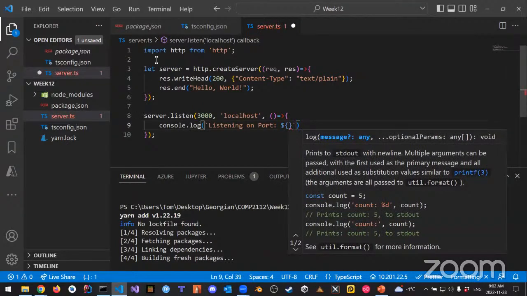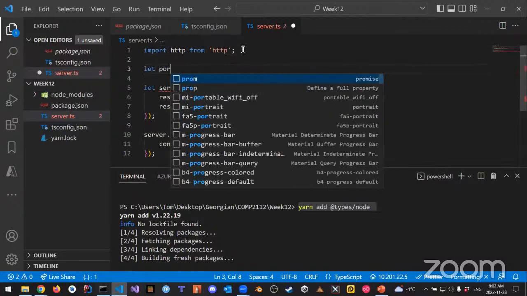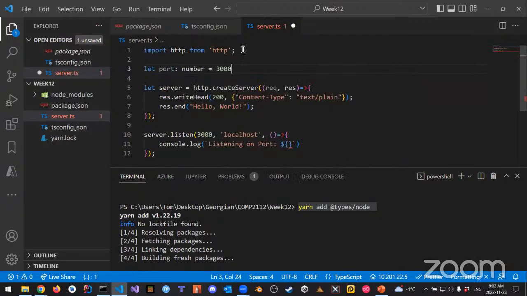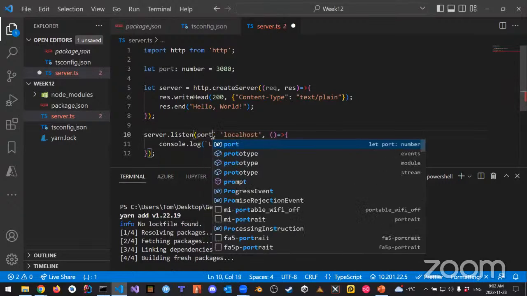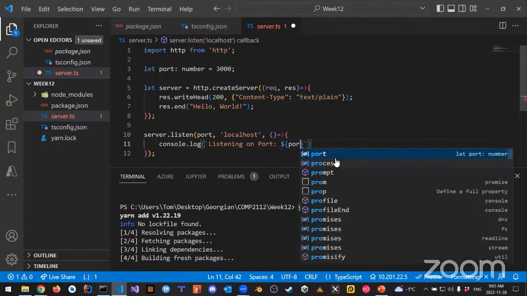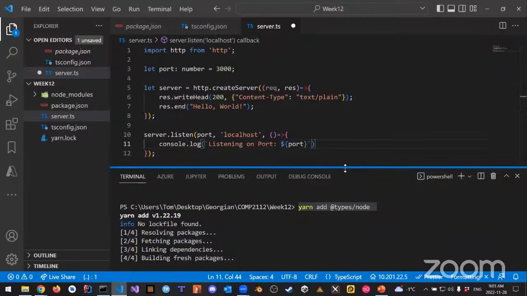What if we defined the port number up here instead of hard coding it? Let's say, for example, I said port, which is a number, is equal to 3000. What if I did that and I use that port number here, right? Instead of hard coding it, I pass in the port number here, whatever that port happens to be. So listening on port, whatever, and then, right, that gives me some information about what we can do. Let's see how this works. So save.